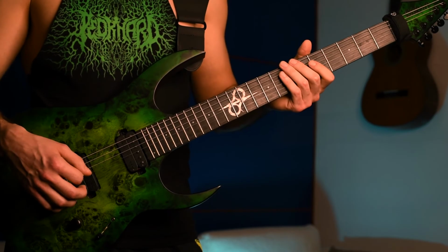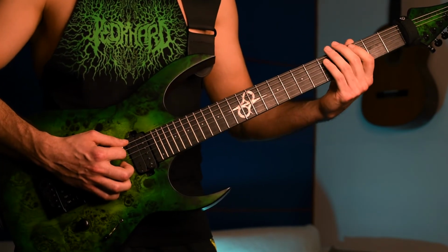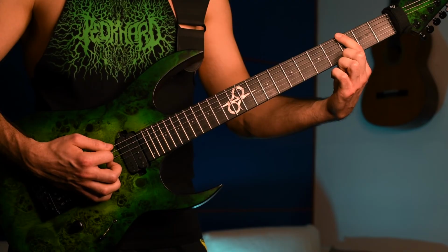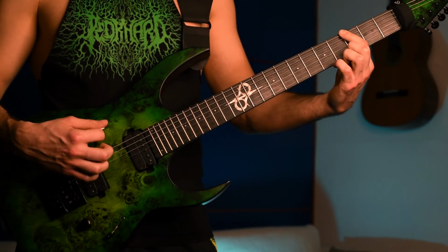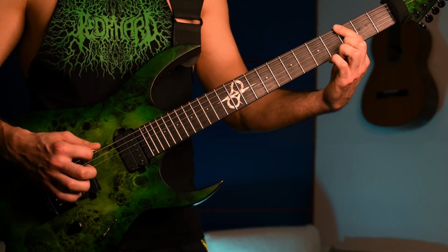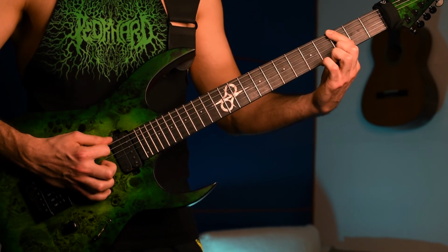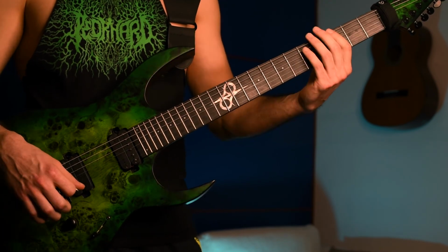So we are now in this last riff section, which is actually my favorite from this song. We're gonna just use downstrokes, palm muting, and we're gonna start on the 3rd fret. I'm gonna play both the 6th and the 5th. It actually starts with a downstroke not muted, and then goes to palm muting. Then you move to the 5th fret, so it goes like this.